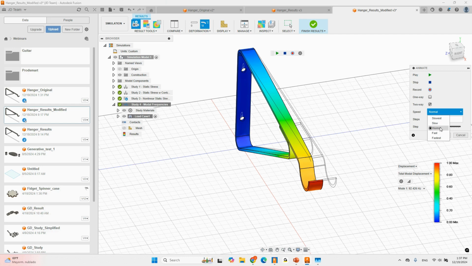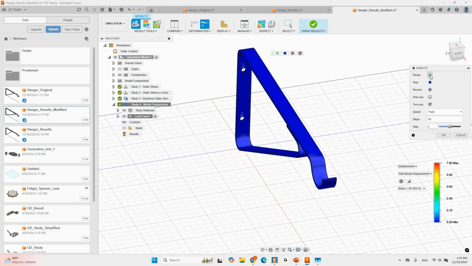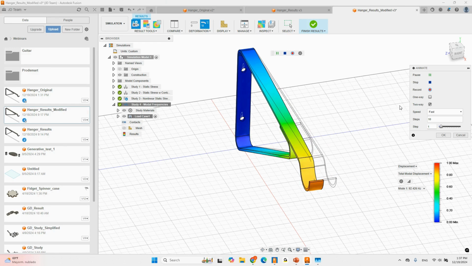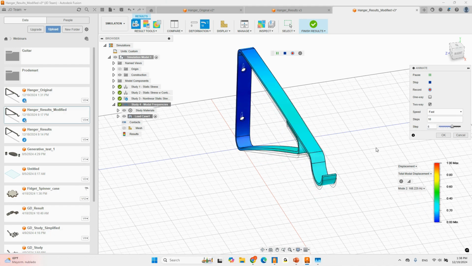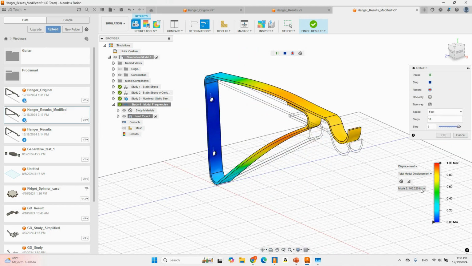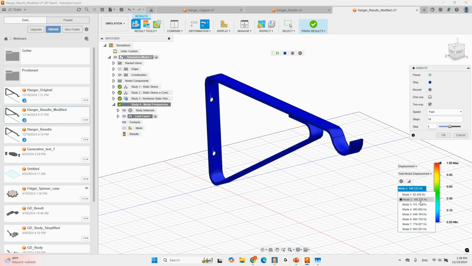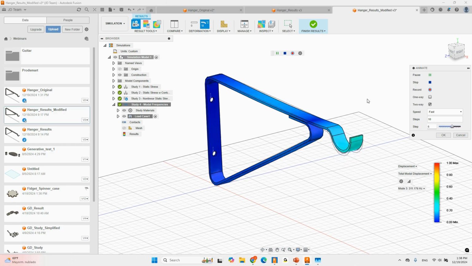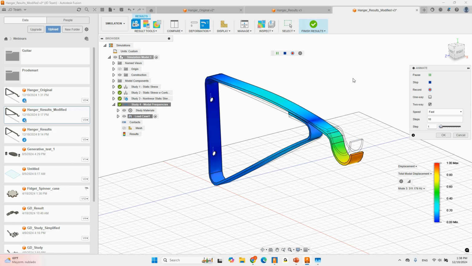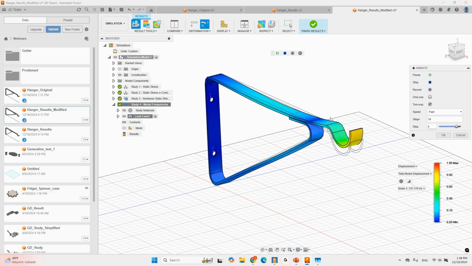Stop, a little faster. There we go. Right, so horizontal movement for the first mode, vertical movement for the second mode at 168 hertz, and kind of wiggly for the third mode. It's basically like a guitar string, if that makes sense, with the complete sinusoidal movement in the Y direction for mode 3, and so on.